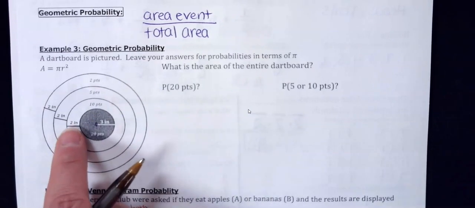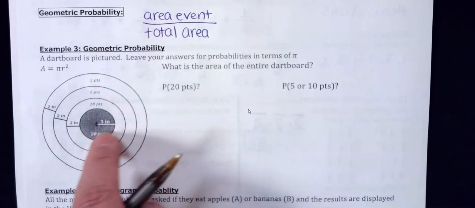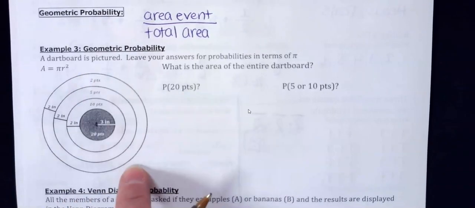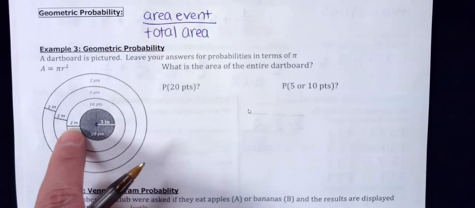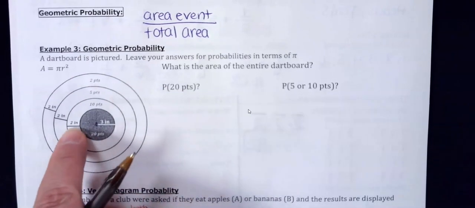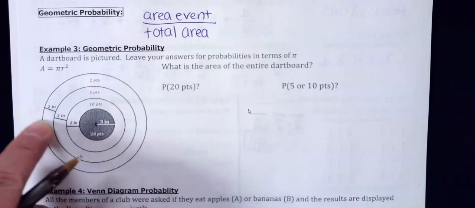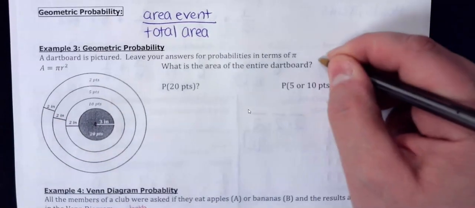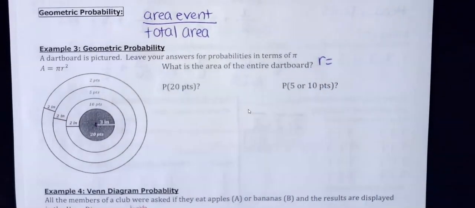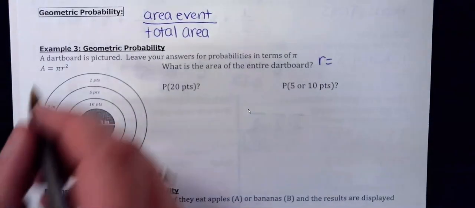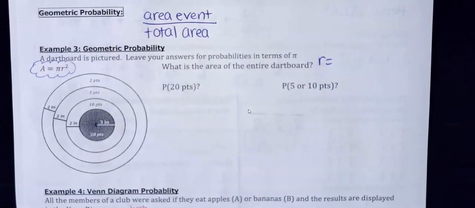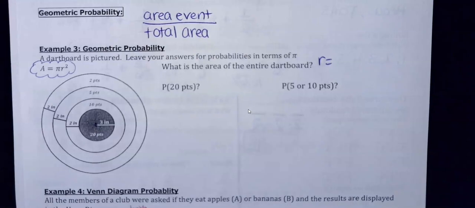Okay, now each one of the rings here, so the next ring out you would get 10 points, the next one you would get 5 points, and then the outer ring you'd get 2 points if you land on any of these. Each one of these is the same length between where the next circle starts here. So this is 2 inches, 2 inches, 2 inches. Could anybody tell me, because I'm going to find the area of this dartboard, which is the circle, and just over here to the side, just in general area of a circle, in case you guys forget, it's just pi times the radius squared. Can anybody tell me what the radius of the entire dartboard would be?